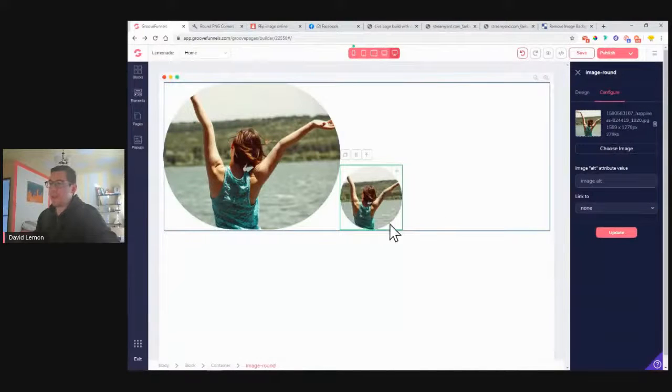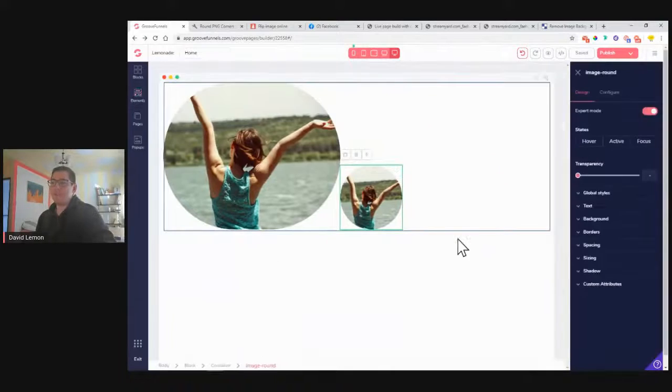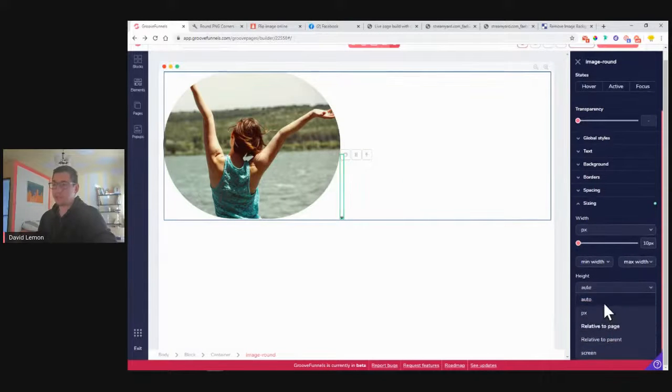Okay, and now we have an actual round image. It is fully round, not like this. This looks like some sort of a potato. It is flat on this part, and then it starts rounding from this part. But once we pull in an element called a round image, then we have an actually fully round image. We increase the sizing the same way as we did with the earlier picture. So you can see here the width and the height were already edited. So I just want to put them on pixels, and the height I will put to auto.